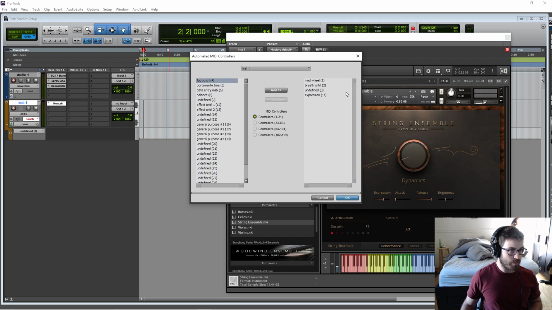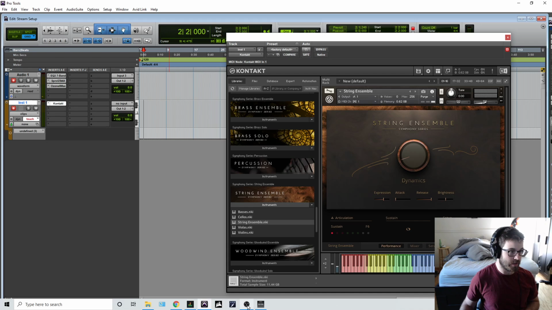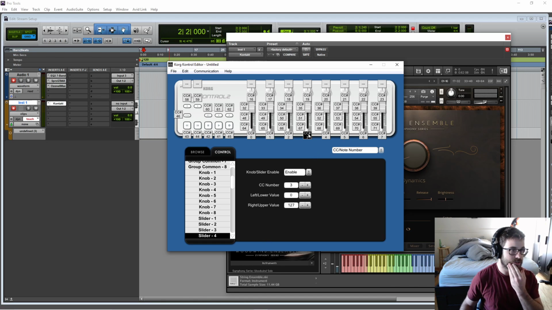So what I added was something that really wasn't tied to anything, which was CC3, which is undefined. If you add that, you're then able to automate that MIDI CC, which really isn't tied to anything existing. And in the Korg NanoKontrol 2, CC3 is the fourth fader.